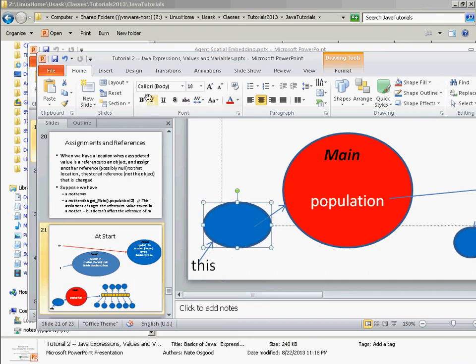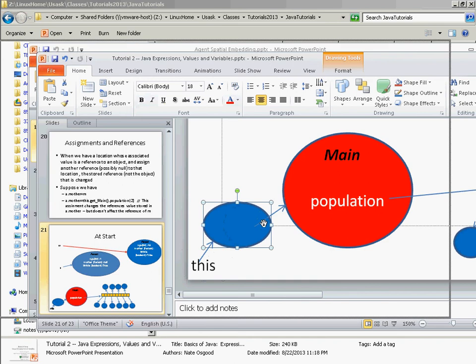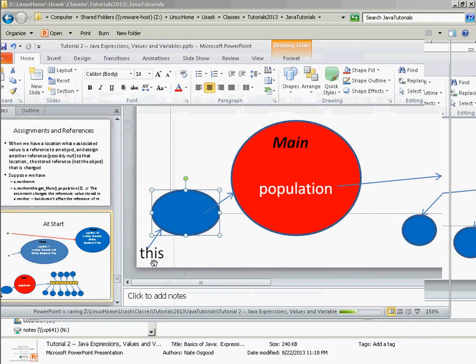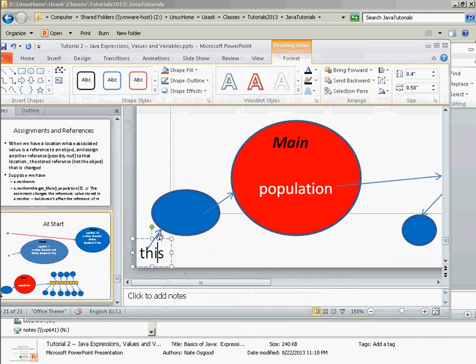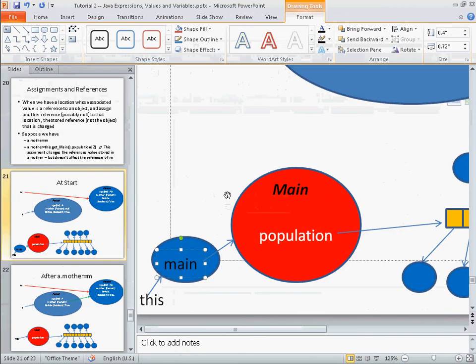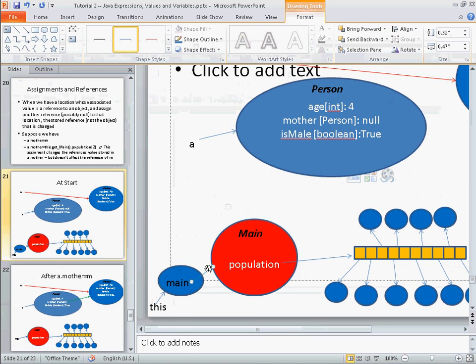So rather than this pointing directly, I may have to do that later because this is being truculent. Okay, there we go. And similarly for this guy. This is a better depiction of what's going on.